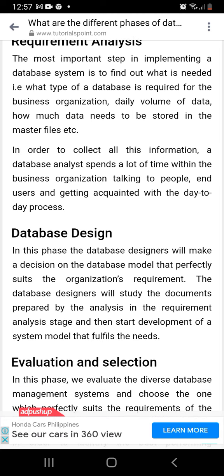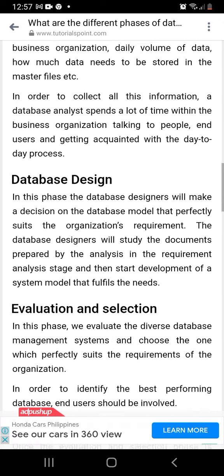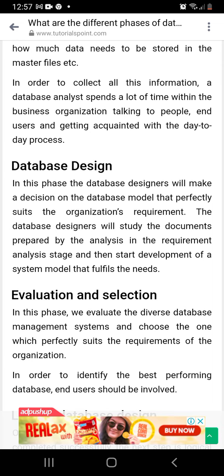High-level studies are performed to determine how long the project might take to accomplish, and whether the cost, the time, and the payroll are offset by the expected return on the investment. In this topic, we're going to assume that the planning phase has already been completed and that our database project has been given the green light to proceed. So requirements gathering comes next.